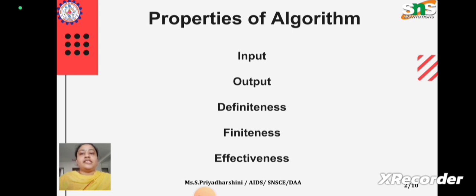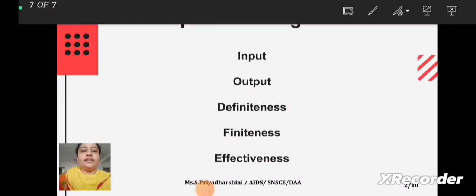Now let us see the next property. Let us assume we have an instruction like this: add 10 or 20 to C. Here there is no specific meaning. Here we have ambiguity. Which value do we have to add, whether 10 or 20? So this is called ambiguity. This instruction has multiple meanings. An instruction should not be like this. An instruction should be precise and clear, and it should have only one meaning. And it should be effective.